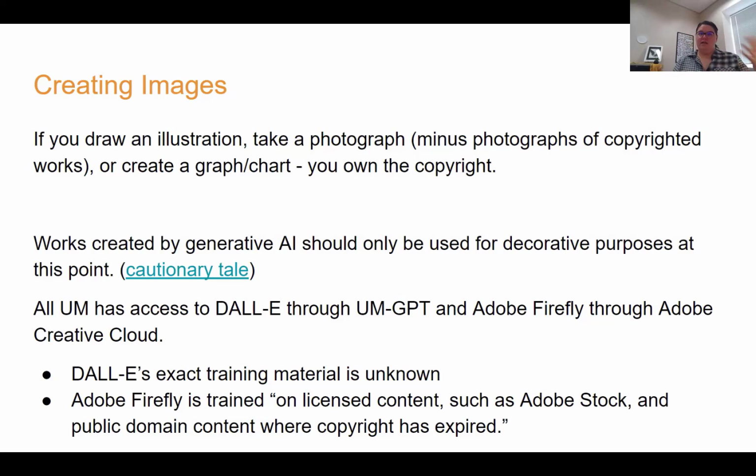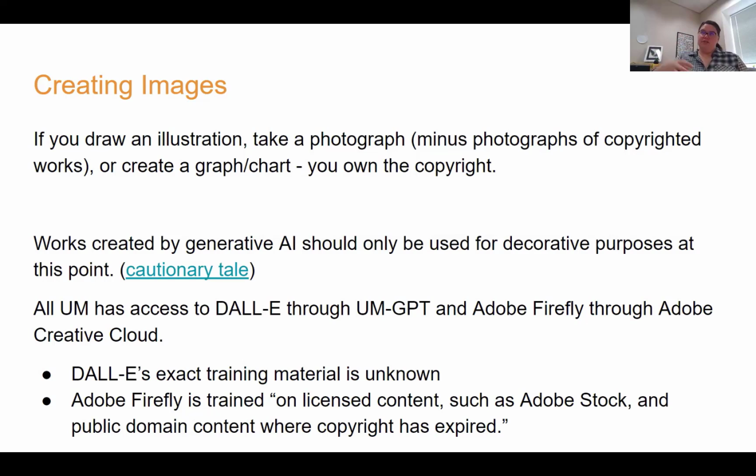DALL-E and Midjourney and a lot of these other generative AIs, we know that they scraped data from the internet, and a lot of what is on the internet is under copyright. So some of that training material in DALL-E is probably copyrighted, and whether or not that is fair use is being fought in the courts right now. Getty sued Midjourney last year in 2023, fairly early on, as soon as they figured out what was going on. So we'll see about that.